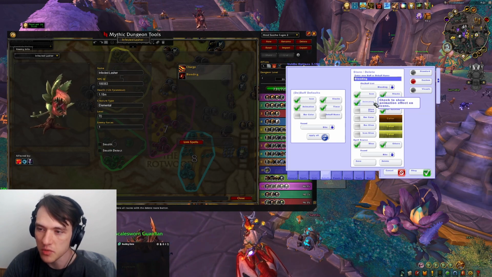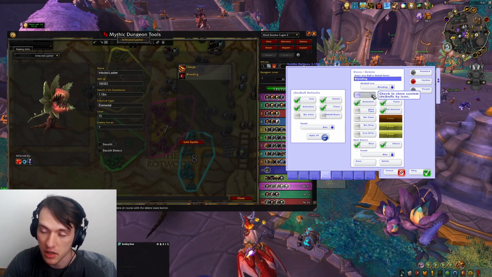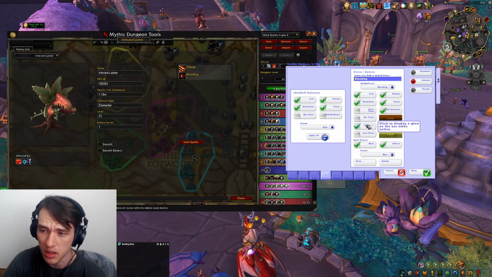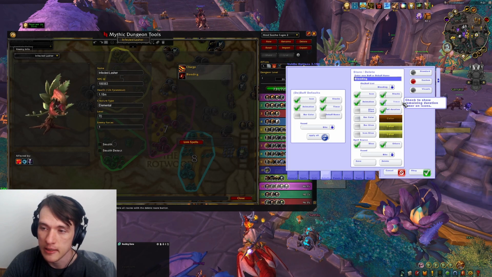You can have an animation when it comes on, like a zoom animation. You can show the icon or choose not to show the icon. Instead of the icon, I believe you can do a bar glow or bar color, if that is something that is easier for you to see.